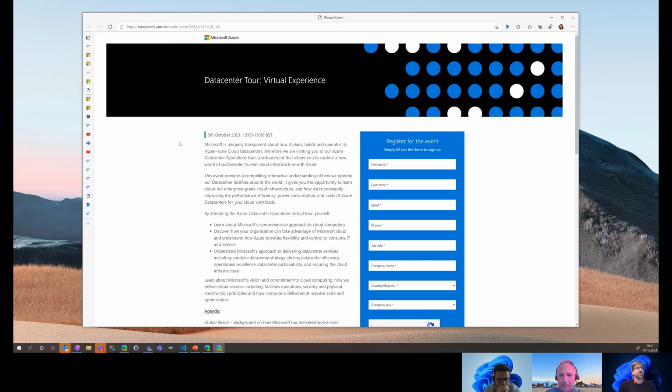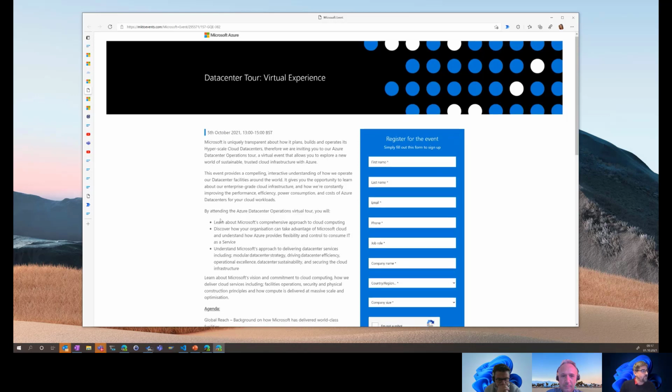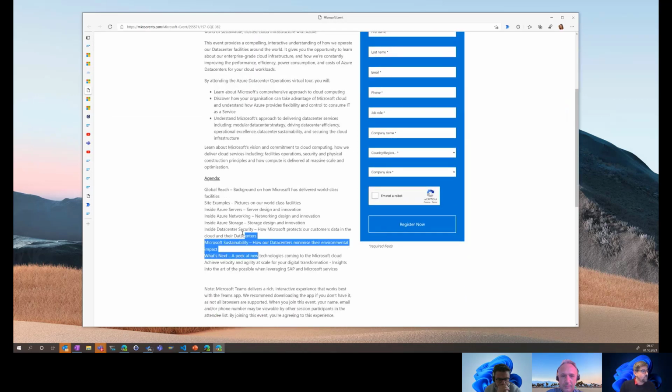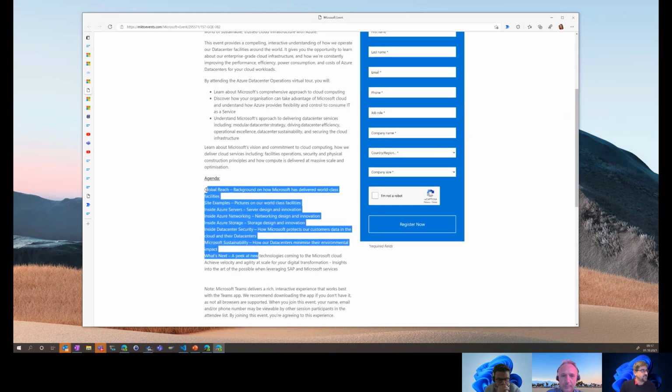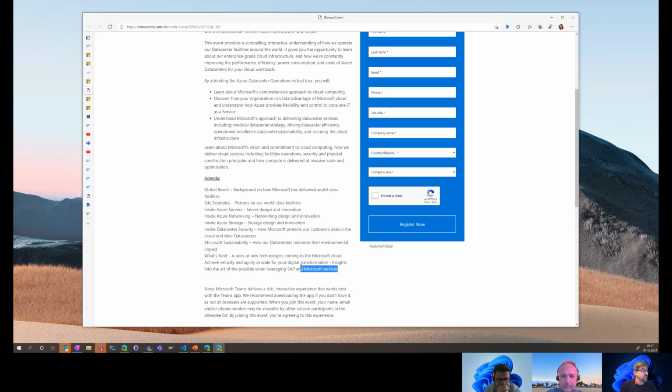But if you want to take a closer look at how an Azure data center looks from inside, well, on October 5th, there's a 2-hour event where we take a look at what's inside an Azure data center. So what is Microsoft doing in the area of the data centers, and what are we doing with servers, network, storage, and so on. And the interesting thing is that we're also doing this time in the context of SAP.